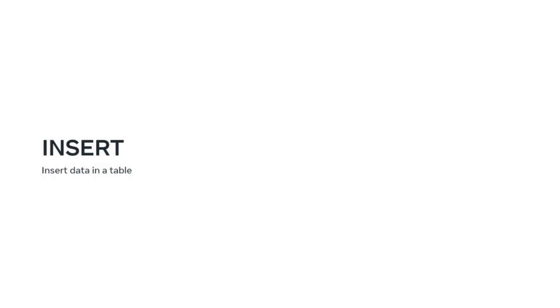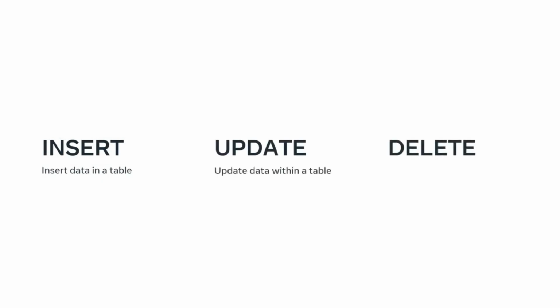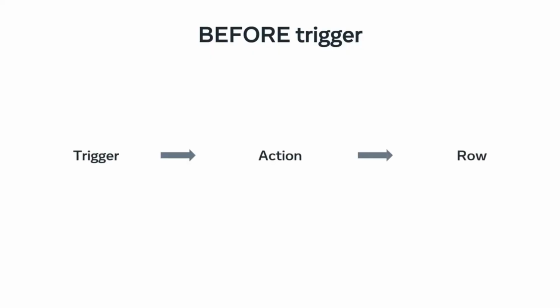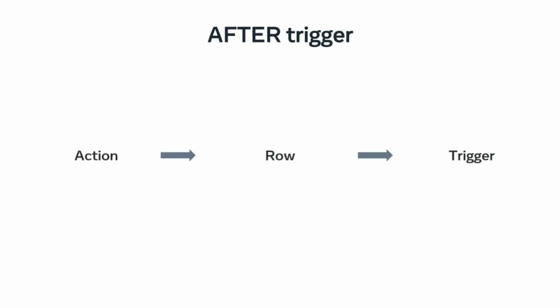As you learned earlier, triggers are typically used to perform three types of actions: insert data into a table, update data in a table, and delete data from a table. But how can you determine when an insert, update, or delete trigger occurs? Well, depending on when a trigger is actioned, it can be classified as either a before or after trigger. Let's find out what this means. The before keyword or modifier indicates that a trigger must be invoked before any action is performed on a table row, while after indicates that the trigger is invoked after the action is performed on each row.